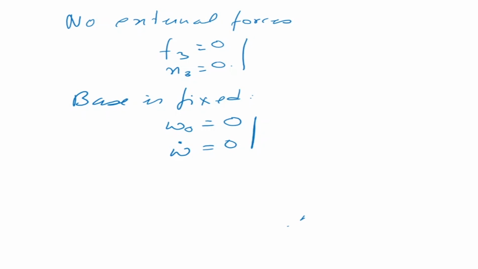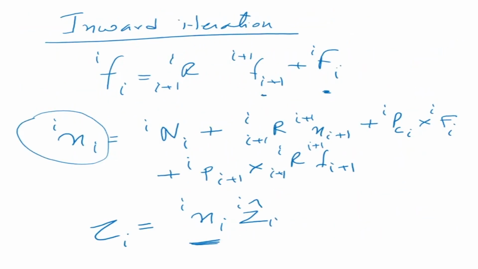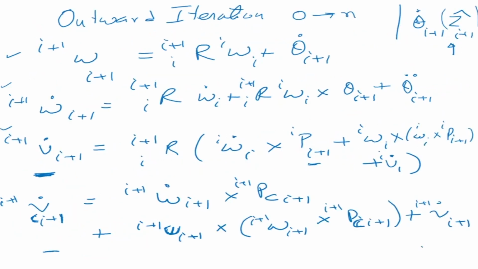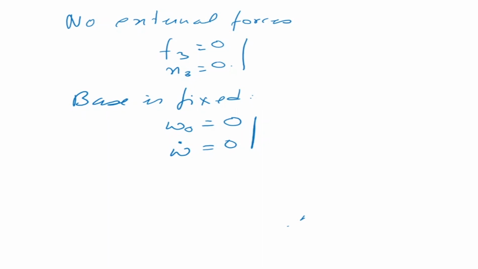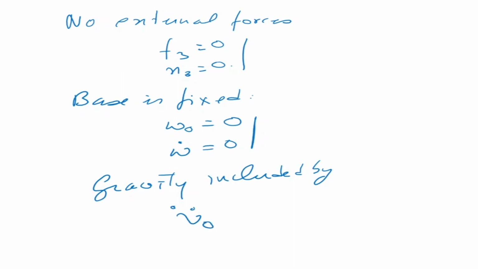Now there is another basic point. It's not an assumption. In the Newton-Euler equations that we wrote, if you note this set of equations, there was no gravity. In the case of Lagrange-Euler, we have a potential energy, so there is gravity, mgh. But here, where is gravity? So we need to include gravity. We simply include gravity forces by including the gravitational acceleration. So to include gravity, we say that v0 dot, the acceleration of the 0th link, is equal to g in the direction of y. This is how we are including the acceleration due to gravity in this formulation.